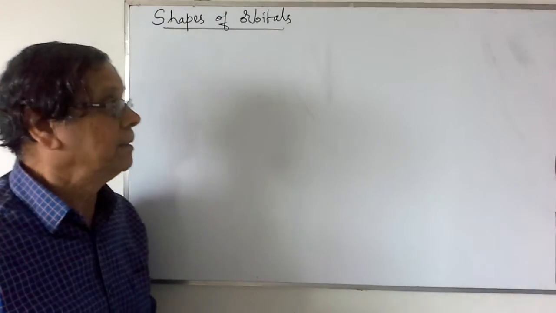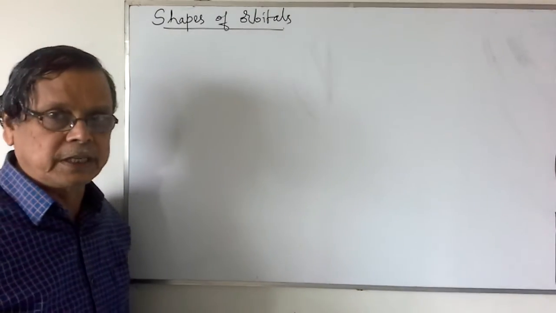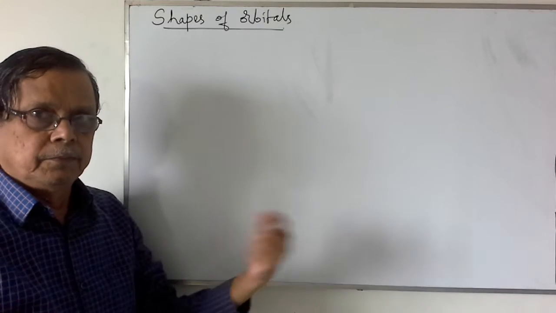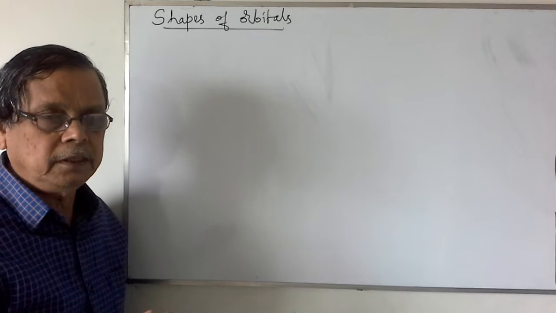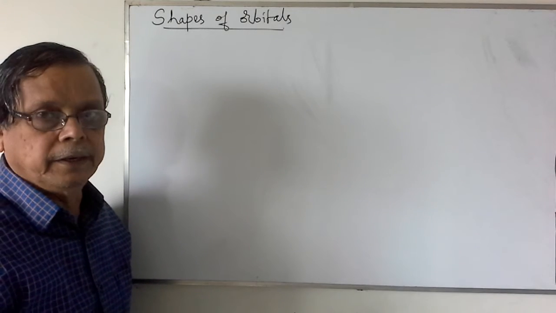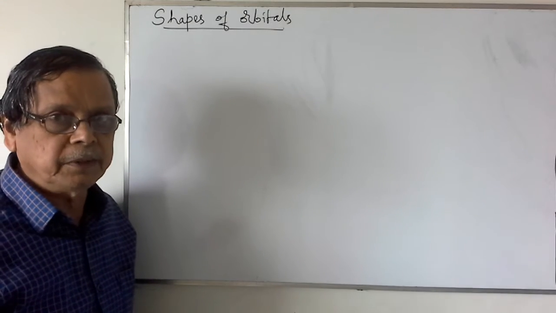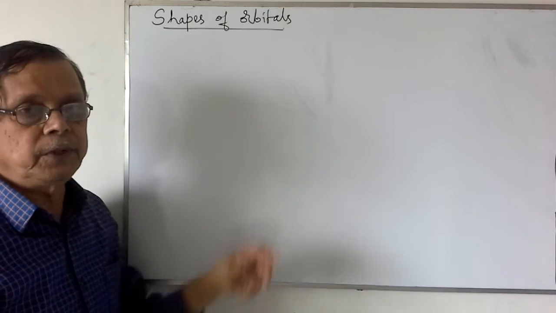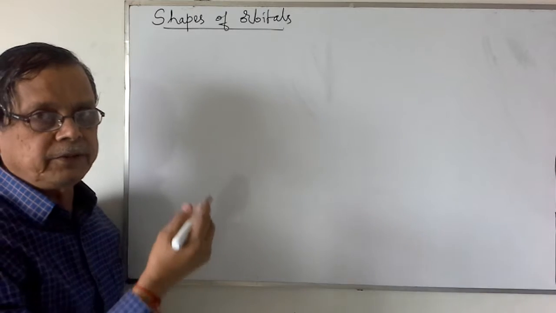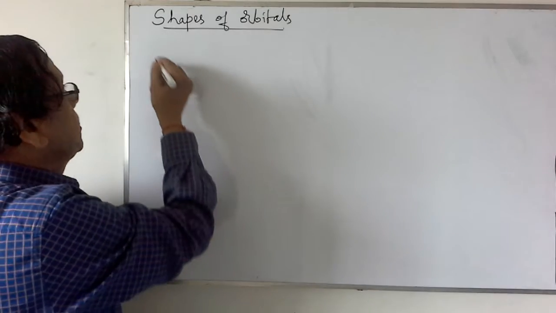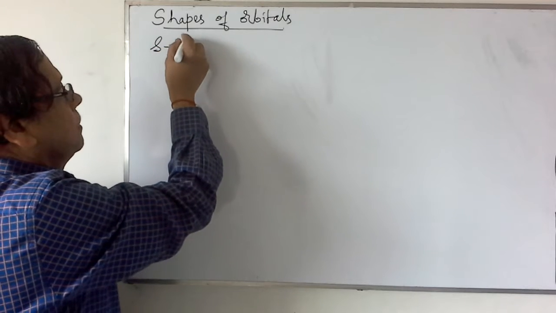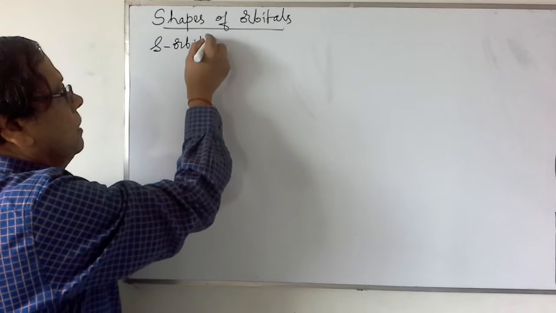Welcome back to the topic on atomic structure. We were studying the quantum numbers in the previous video. We have studied that one, and in continuation of that one, the quantum number called azimuthal quantum number explains the shapes of the orbitals. So we shall have the shapes of the orbitals. First, let us consider the shape of the s orbital or s subshell.